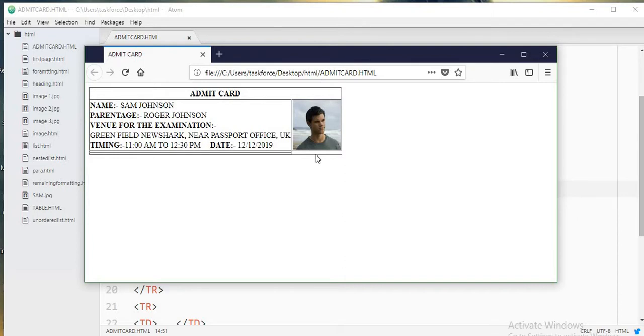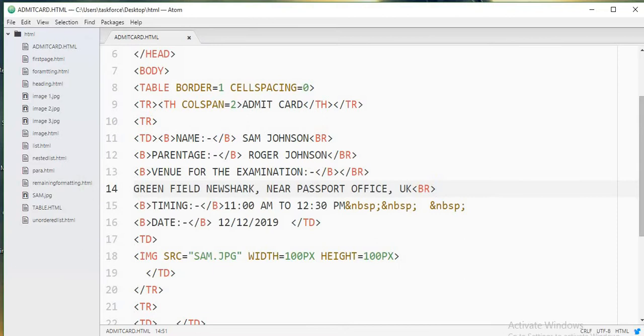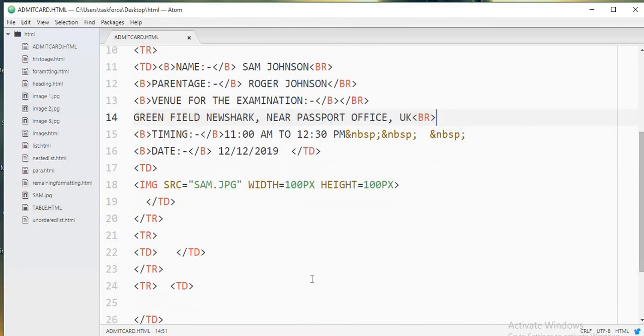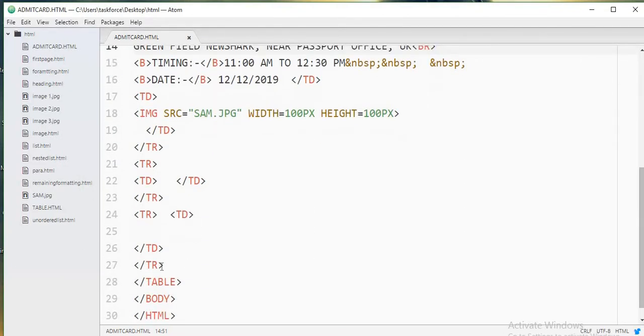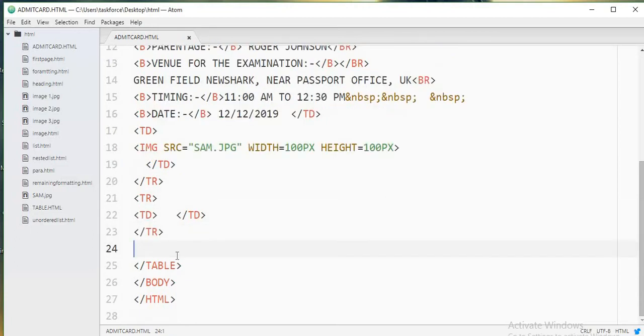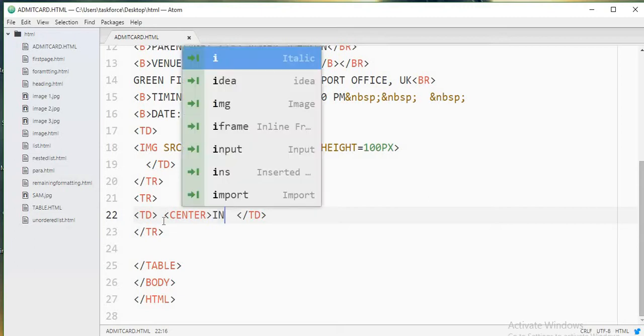Okay, so we will move on to the third row. Here is one extra row, so I am going to cut it, as it is not required. Here I am going to use the center tag. In the center tag I am going to add Instructions.